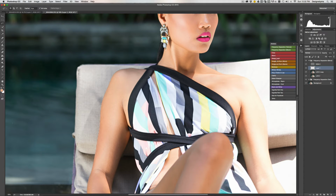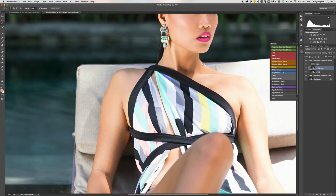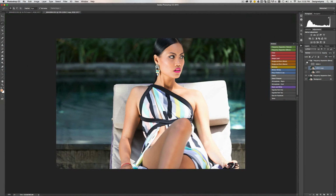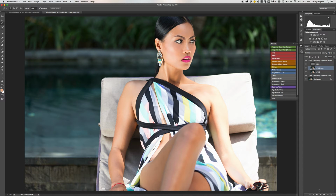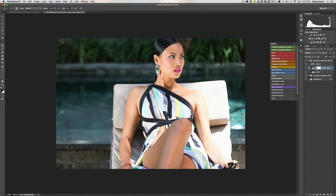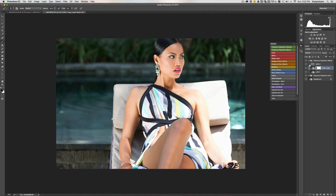Blend and merge down. That's simple. That kind of made the neck a little bit too light. So what I'm going to do is put a layer mask on that and bring that down a little bit. So we're going to do a black layer mask, and we'll just kind of bring it down a little bit. Okay, that's better. Yeah, that's better. Okay.